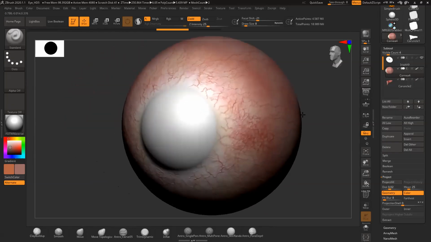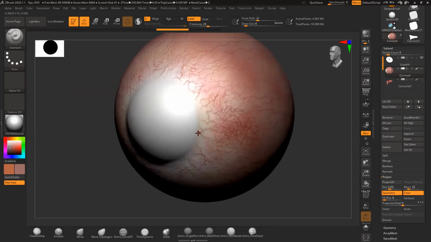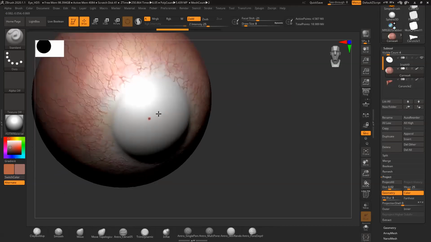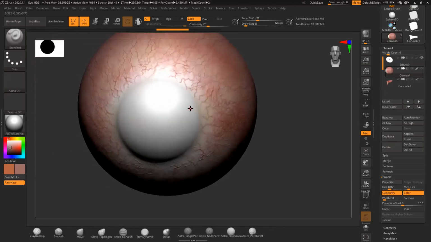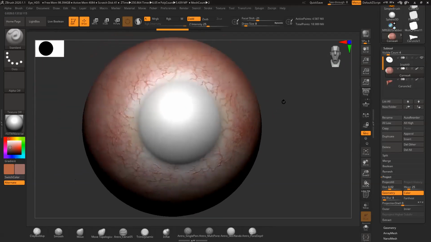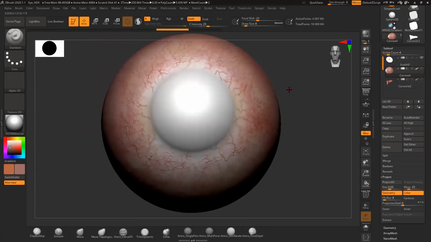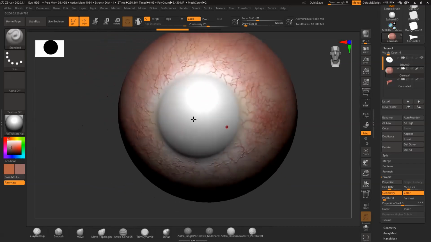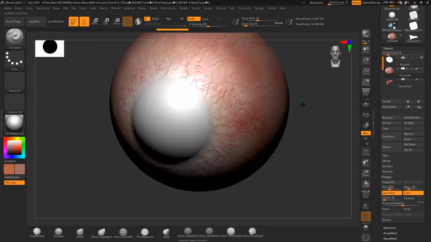You're going to also notice that those veins get really close to the cornea, but they never go over it, right? Imagine if you had veins over your cornea, you would start seeing things very distorted. If you had any imperfection or any bump in the cornea, you would see things completely deformed, because it's basically the lens. If you have a deformed lens, you're going to see everything distorted. So it has to be always crystal clear.